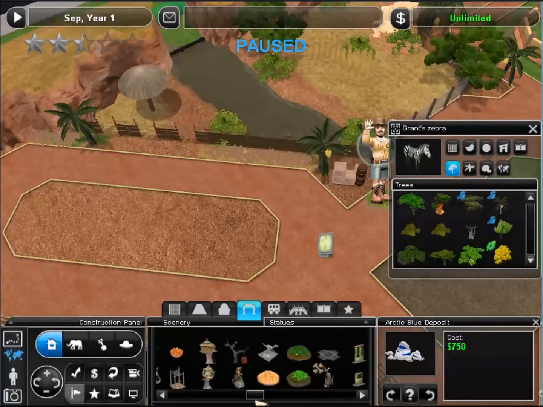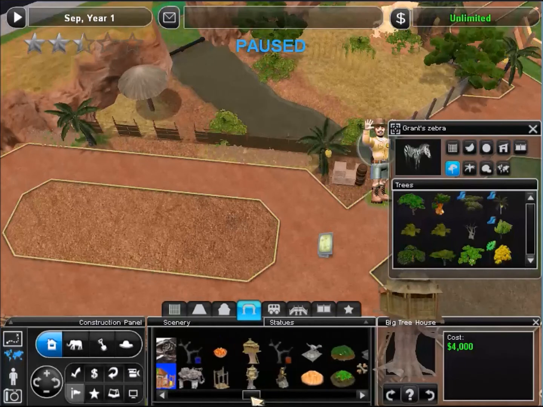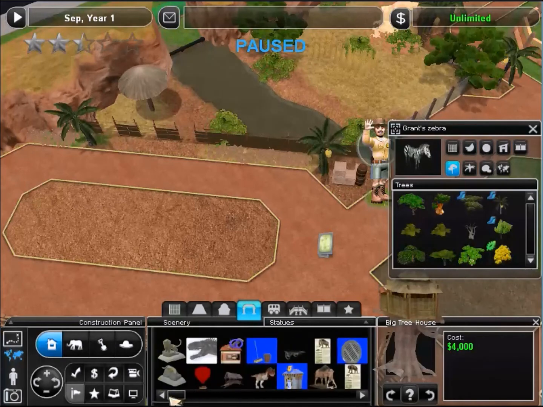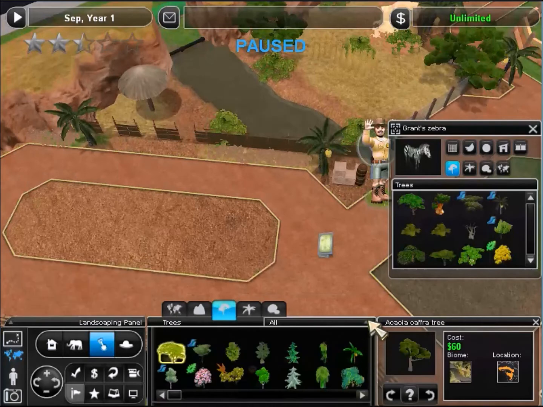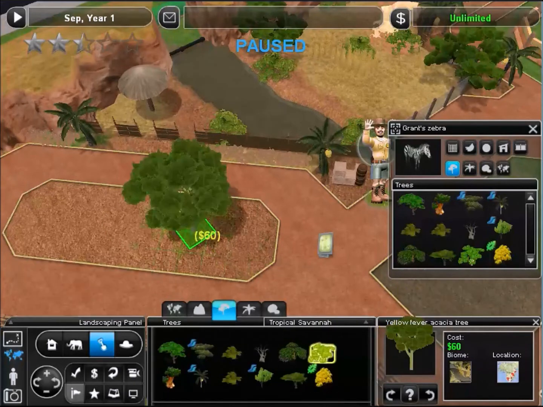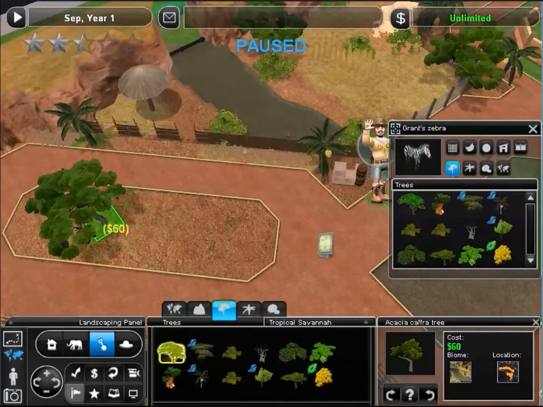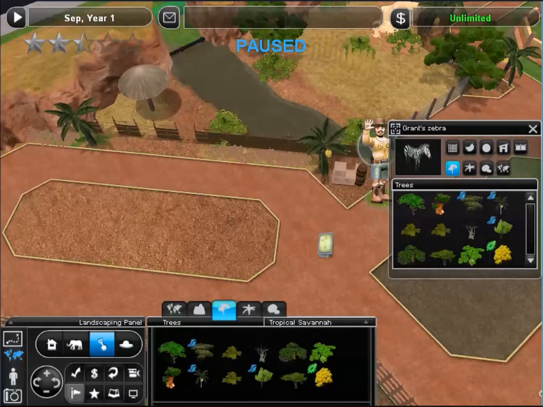Yeah, I don't think I'm gonna find anything that fits perfectly. Oh, big treehouse. It's kind of cool. Yeah, it doesn't look like there's anything that fits spectacularly, so let's just see if there's any really good foliage I can use for a tropical savanna. Bring it up here. Yeah, it's kind of one of the more limited. Okay, you know what we do?